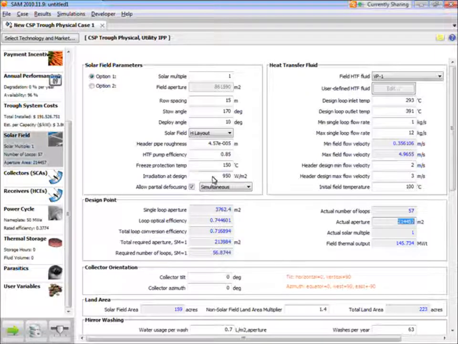The choice of this irradiation at design value depends on your location, and it also depends on your analysis.